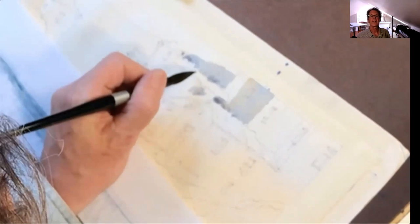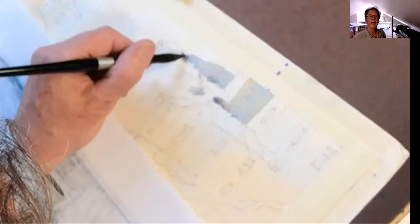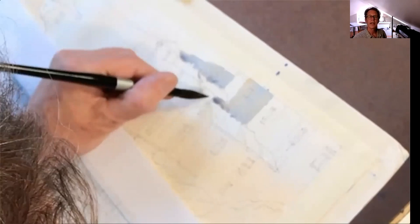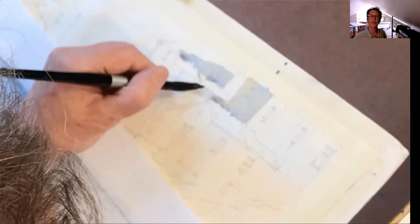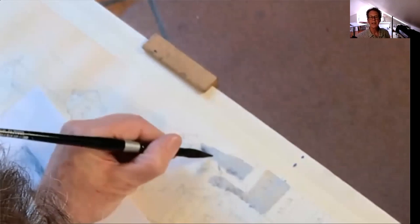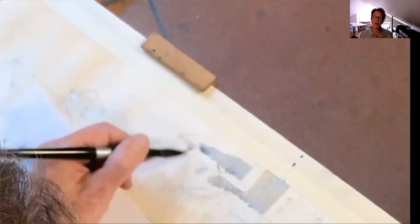I paint kind of all in one go. So I will paint an area and I will get it to the value that I want, and then I'll stop and I will not touch it again. I'm left-handed, so I'm actually starting on the right-hand side so I don't put my hand in wet paint.